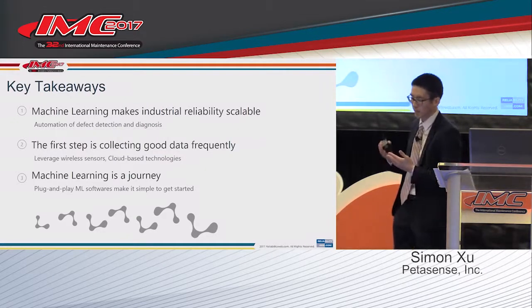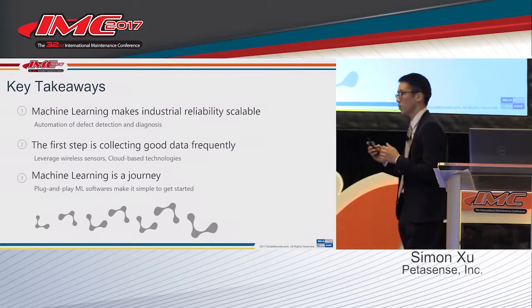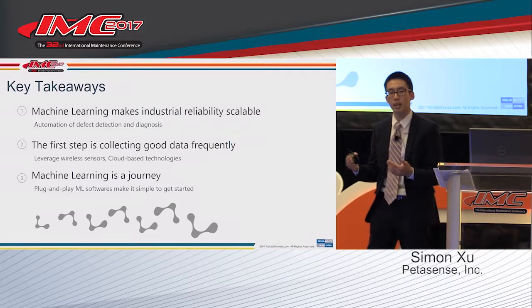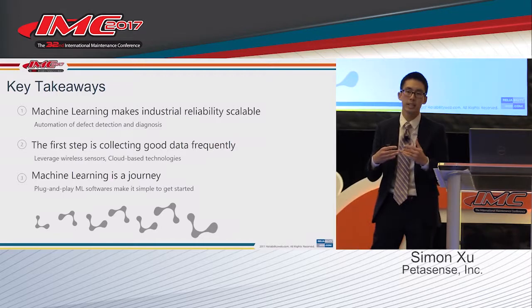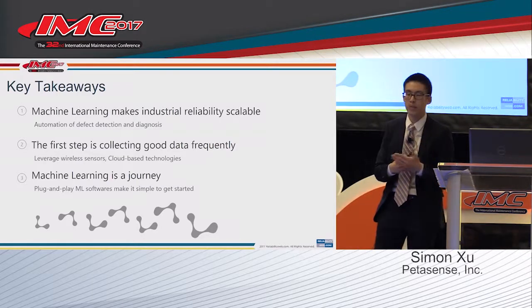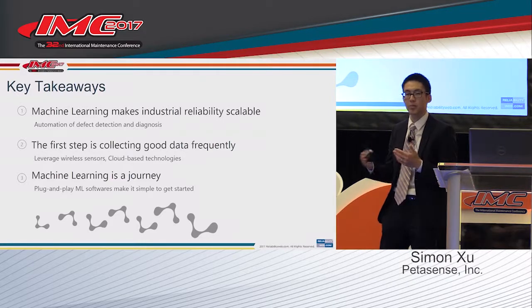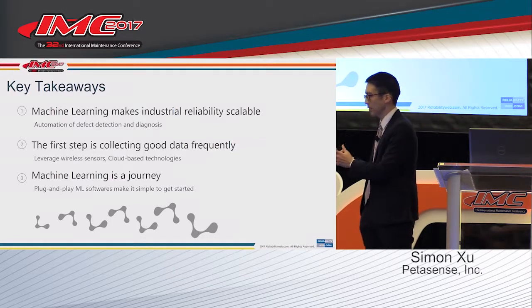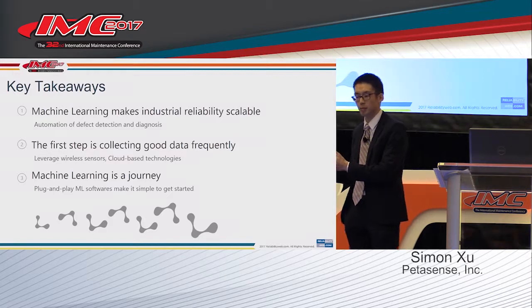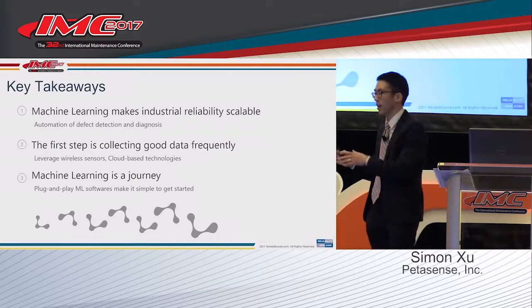So I'm going to take the remainder of the last bit of time before questions to go over the key takeaways that I want you to see through this presentation. And the first is to recognize the advantage that machine learning offers, which is that you can look at multiple sensors and the relationships between them simultaneously. And especially with a bunch of new sensors being placed in your plant, having that will be very useful in helping your analysts focus in on the particular areas that need further examination. And if you instead had to hire a bunch of people to do that, it would take an enormous amount of people to evaluate all that data.